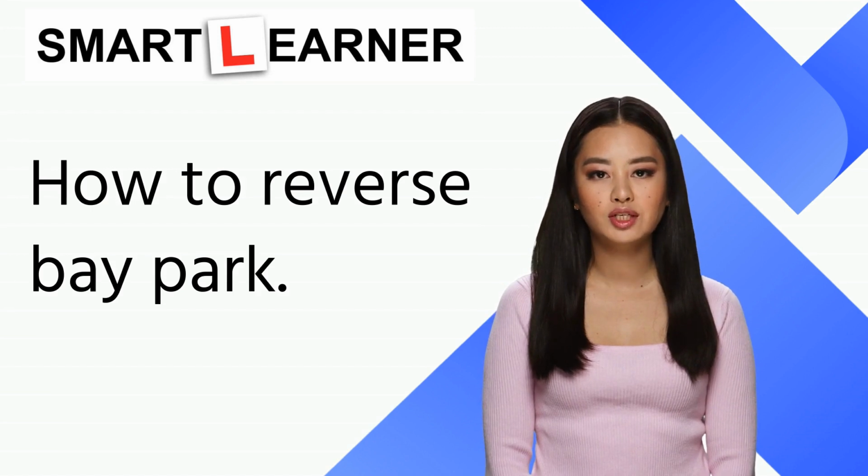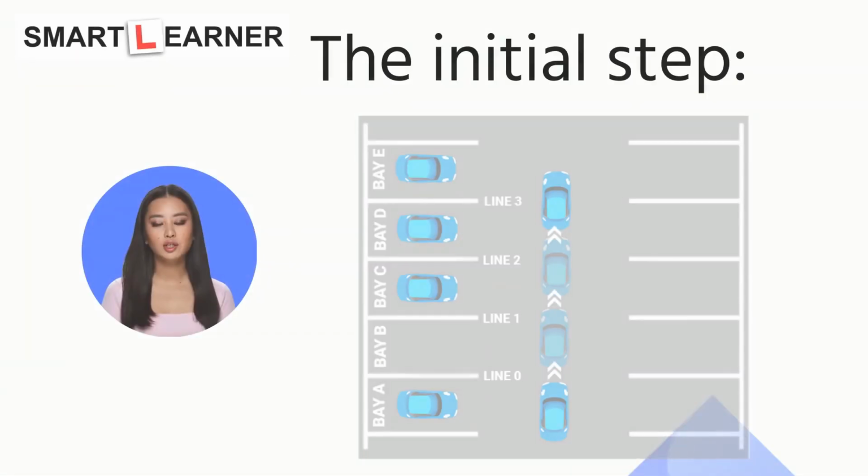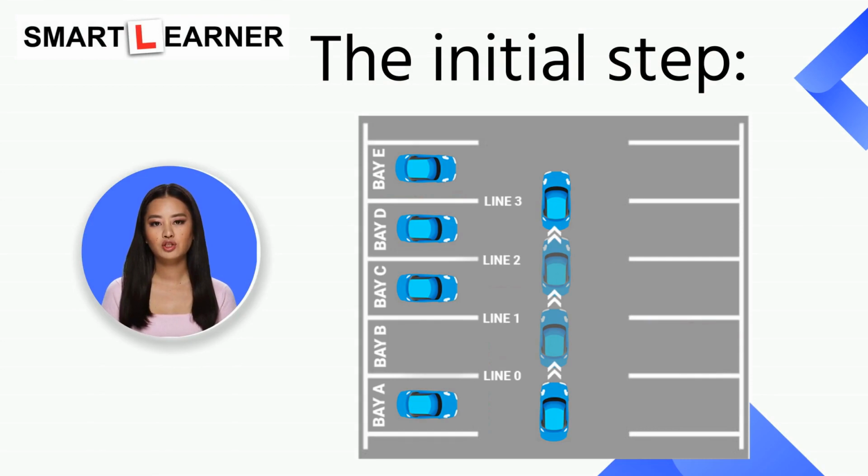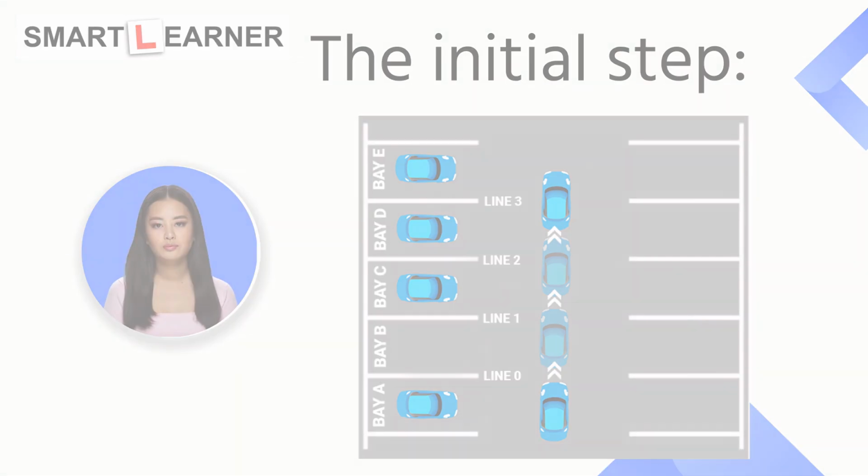are not randomly stationed. The initial step entails a gradual approach toward the designated parking bay, with the aim of positioning our vehicle parallel to the adjacent parked cars on the left-hand side. It is vital to leave an approximate distance of 1 meter between our car and the parked vehicles. Subsequently, we initiate the maneuver by employing appropriate signals.